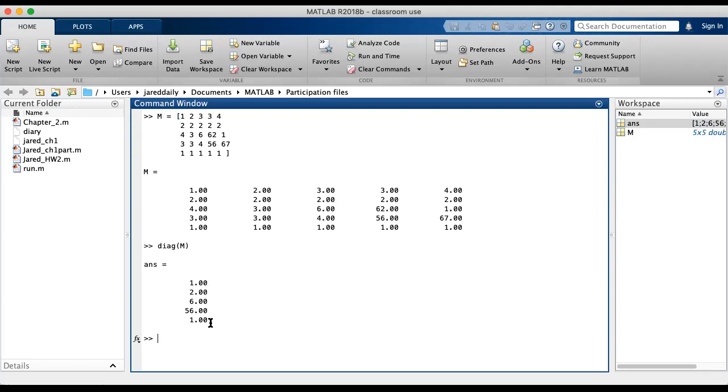This matrix is square because it's a 5 by 5 matrix, so the rows and columns are equal.